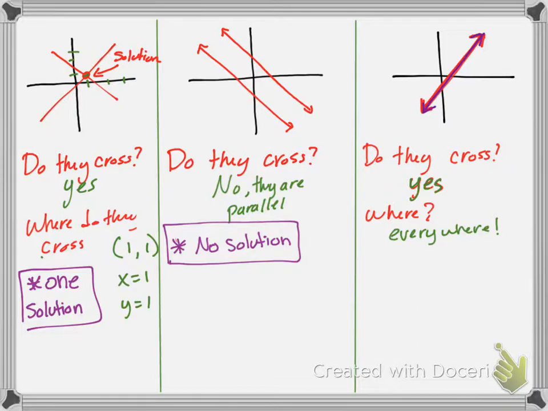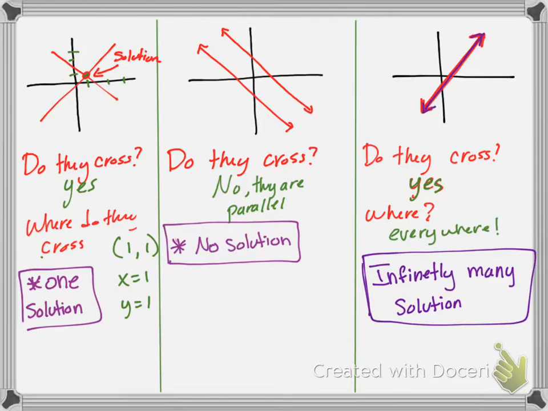So remember, in our systems of equations, we have a solution wherever they cross and they touch. And if you have two lines that are on top of each other, they are crossing at almost every single point, right? So every single point that they have is going to be a solution. So here we're going to say that they have infinitely many solutions. There's not just one solution, there's a lot of solutions, okay? Like all the points on the line are going to be solutions.